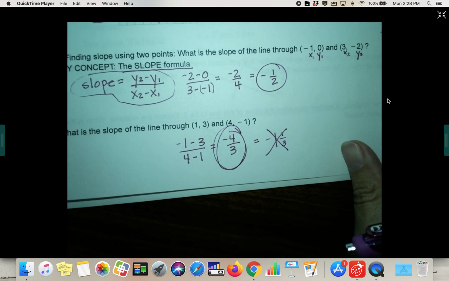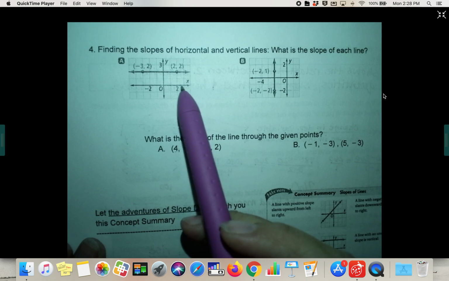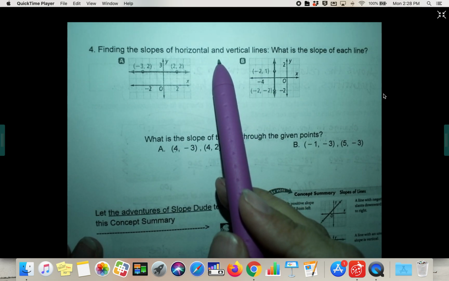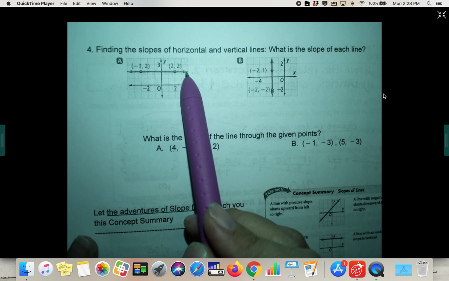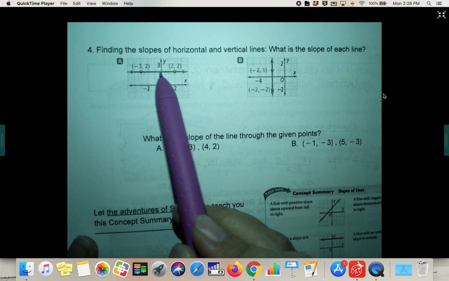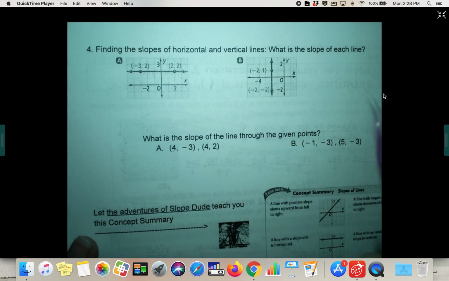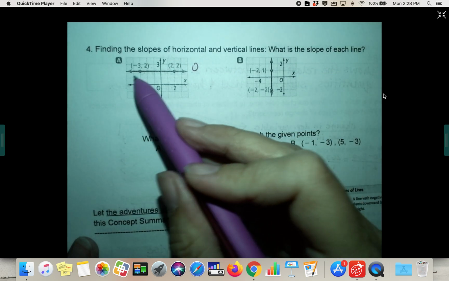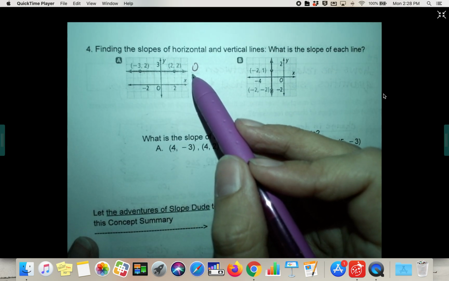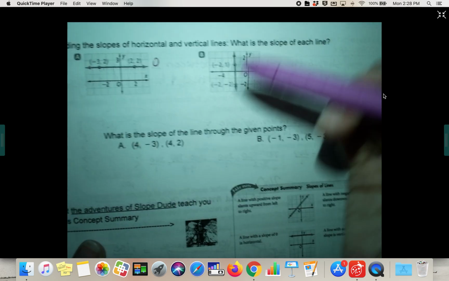All right, flip it over to the back. This is a lot, I know. All right, horizontal and vertical lines are kind of funny. They're different. If you were skiing in Colorado and you went to get on a slope that was this steep, and you said, well, give me a number that would represent this steepness, I hope you would think 0. And that's true. A horizontal line always has a slope of 0. So horizontal lines represent 0.